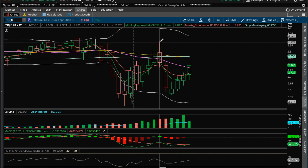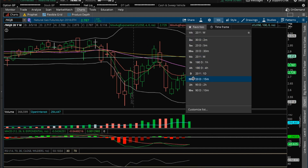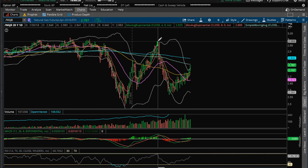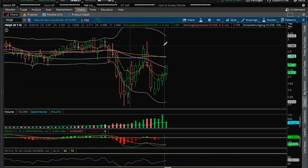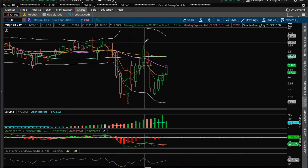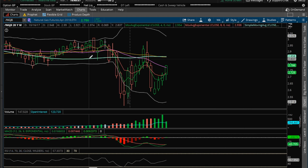If we gain the 20 EMA, the next target would be the high of 2.983. And depending on what the daily RSI is going to be at — if the daily RSI gets to this overbought territory in the 70 area as it reaches that recent weekly high of 2.983 — then I'm going to look for the weekly to form a lower high under 2.983 and look for a bear entry there, at least in the short term, for some pullback. What we may be doing is forming a coiling pattern where we go low, we have a high, we've established a higher low, and if the daily RSI is overbought, I'm going to expect it to establish a lower high. We could be tightening up and we'll see which way it breaks on the weekly for NatGas.